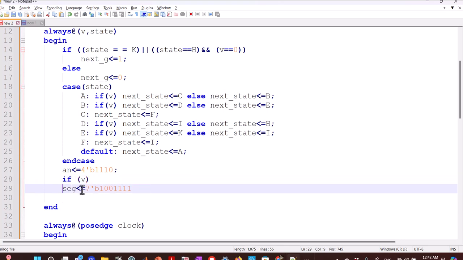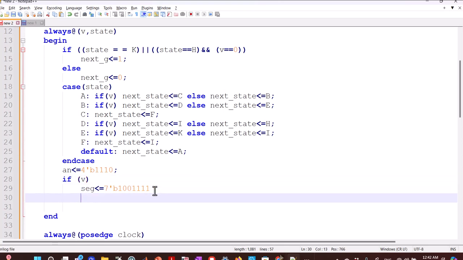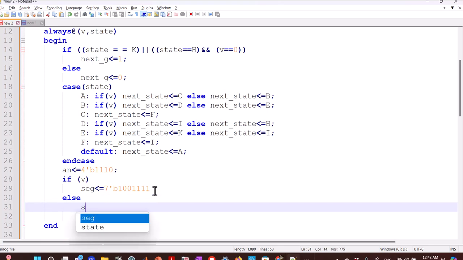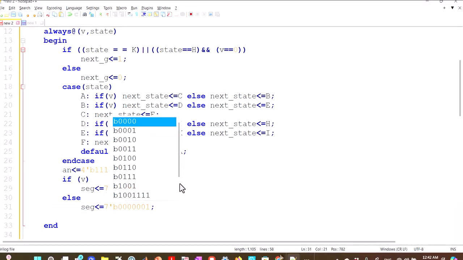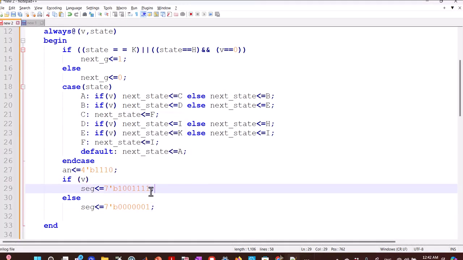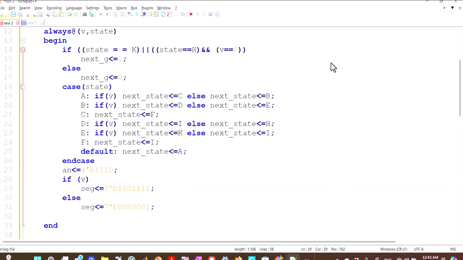So if V, then I make the segment equal to 1, else I'll want it to be equal to 0. And so this would have a display, and that would show you what the current input was.